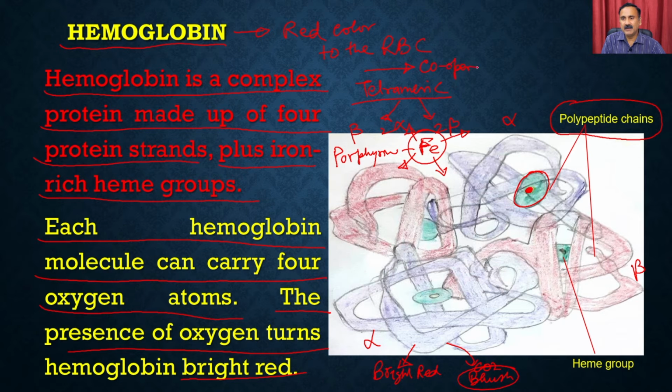This means the hemoglobin binds the first oxygen molecule with less affinity and the subsequent oxygen molecules with more and more affinity. That cooperativity behavior is very important because it helps the molecule bind more and more oxygen molecules, but when the environment changes, it releases the molecules also at the same time.